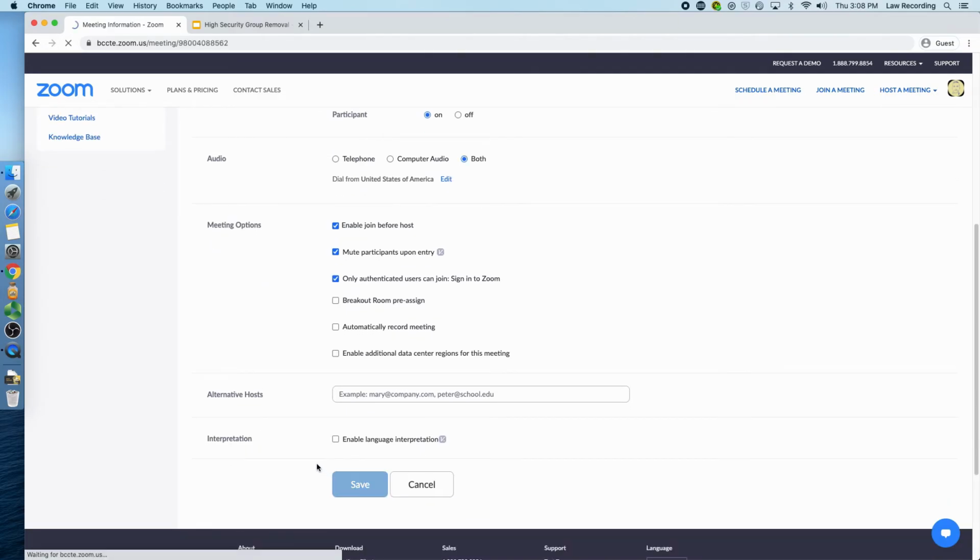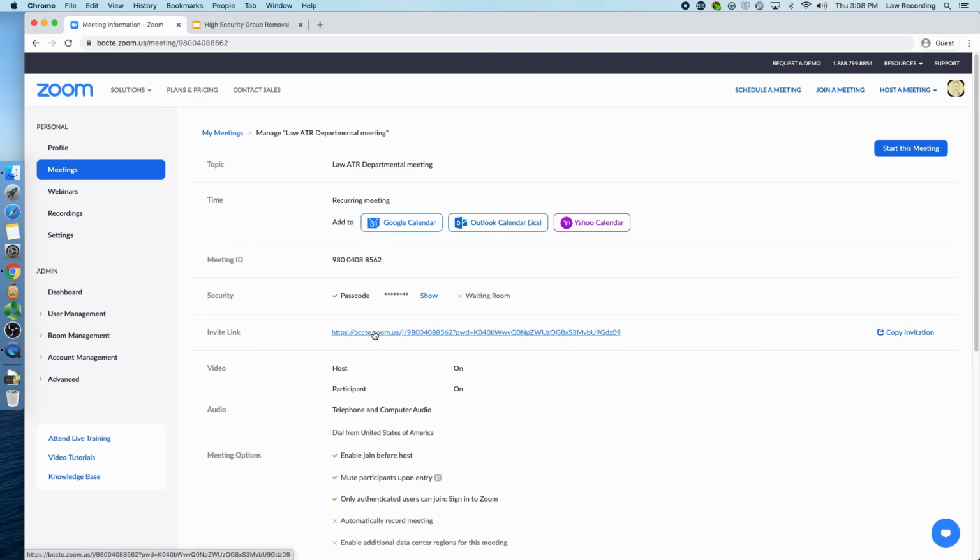And then you can share this meeting link, again, in any number of ways you're accustomed to sharing things. Email, Google Calendar, whatever it is. Maybe it's in a Google chat room or something like that. However you share these meetings, that would be how you go ahead and do that. So that would be creating meetings.